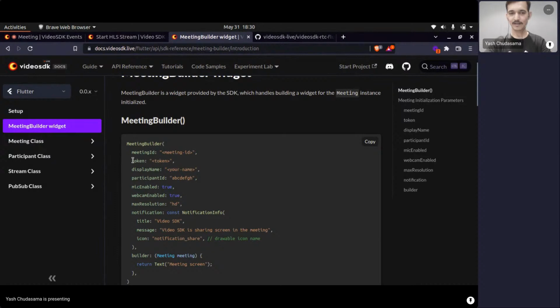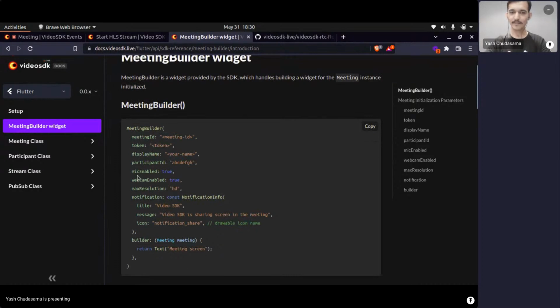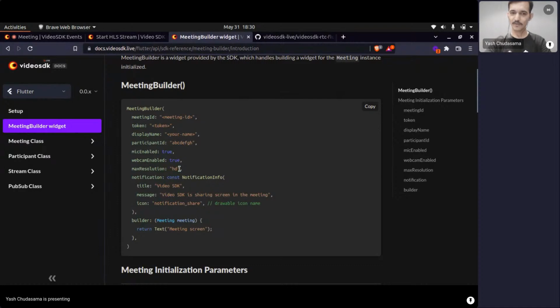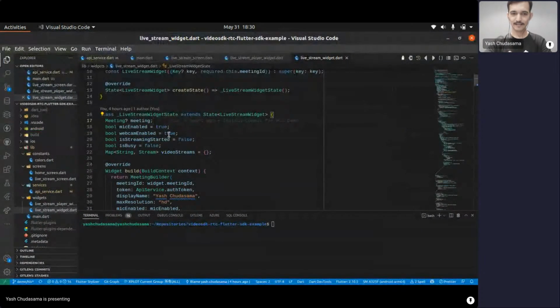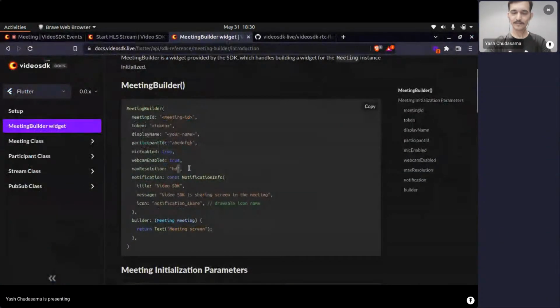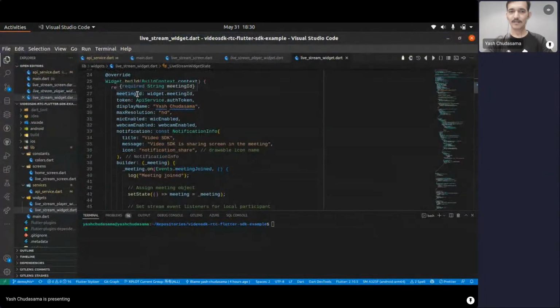Parameters like meeting ID, token, display name, and participant ID. This one is optional; if you don't pass it, it will generate a new unique ID. Mic enable disable control, webcam, and max resolution to HD. By referring to this documentation, you can create a meeting builder.